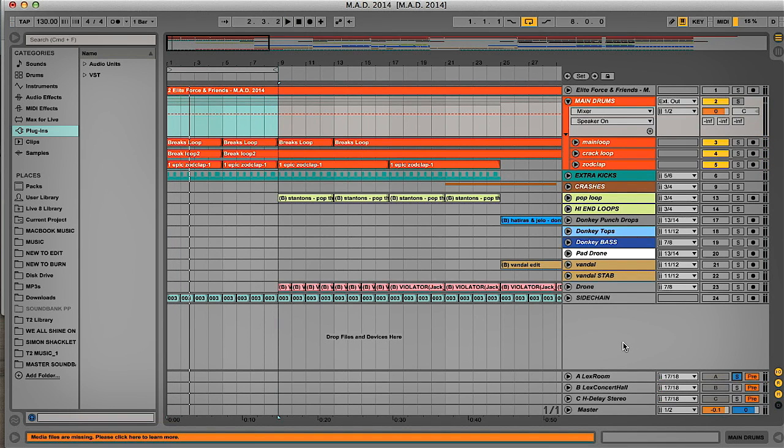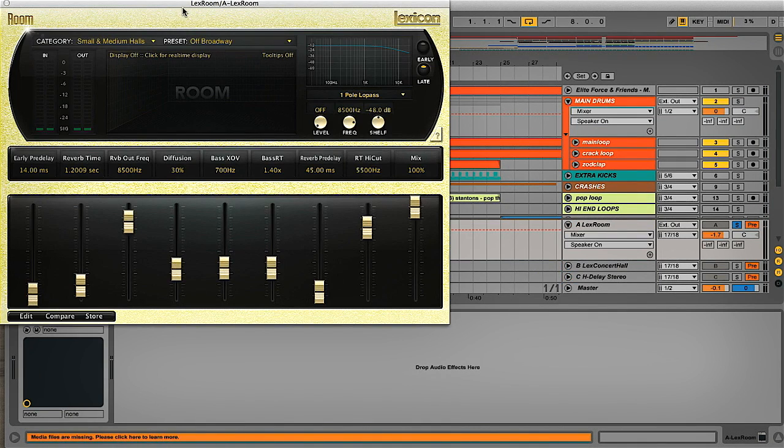So there we have an instance of Lexicon reverb. And again, you could use the generic reverbs that come with Ableton to do a similar job, particularly if you're wanting to fly through something and you don't have access to the higher end plugins. Now, the thinking behind this particular instance, effects return A, is another means of unifying some of these rhythmic components. When I chose the drum loops for this track, as I do with most of my revamps, I'm very careful to choose loops that don't have a huge reverb presence in their own right.